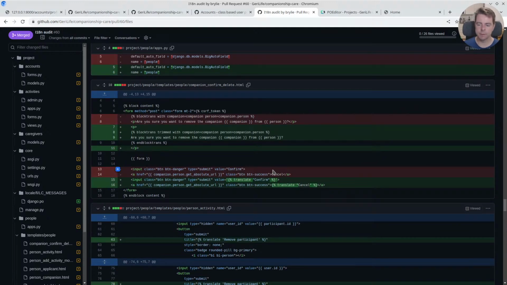I just want to touch base on a couple of these and make sure I don't omit any major things. In our templates, we're using two main ways of internationalizing the text. One is blocktrans. It's used for cases where you have a lot of text, and that text might have variables in there. And one thing that came up is when the text, for formatting reasons, I like to have the text on a different string so you don't get a really long line over here. But Django templates are sensitive to those new lines.